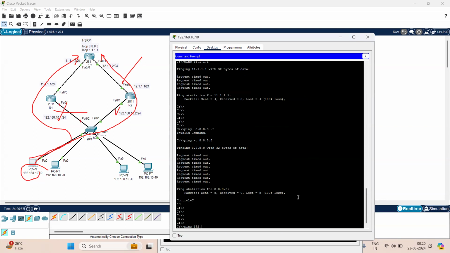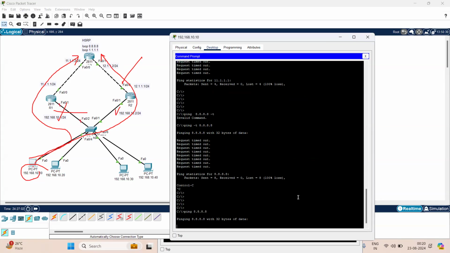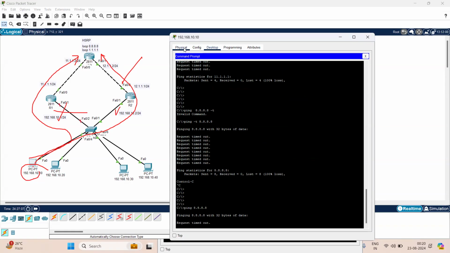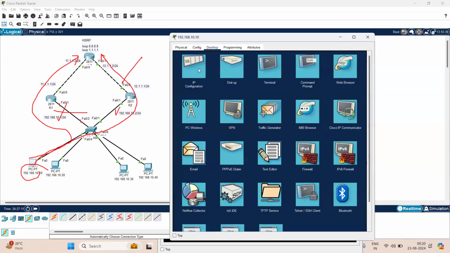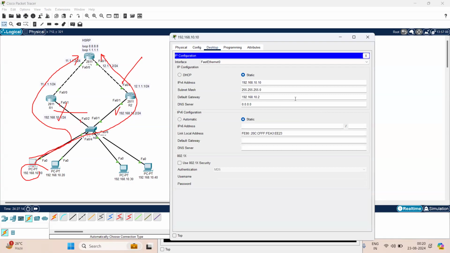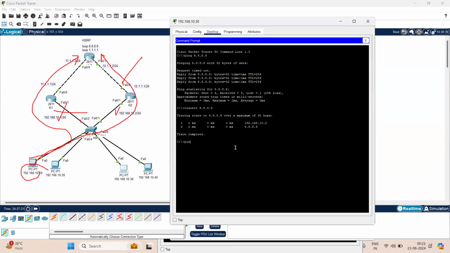Ping 8.8.8.8. Has it changed or not? 192.168.